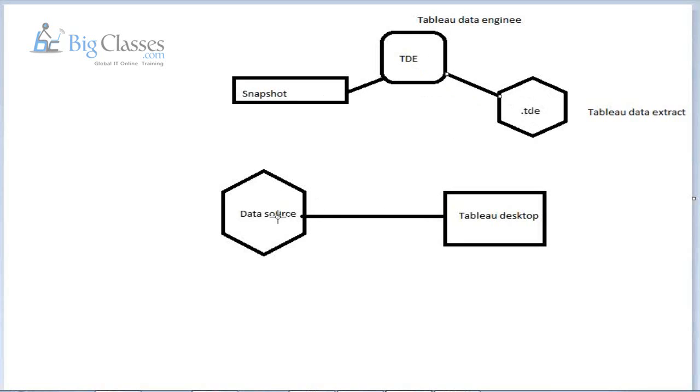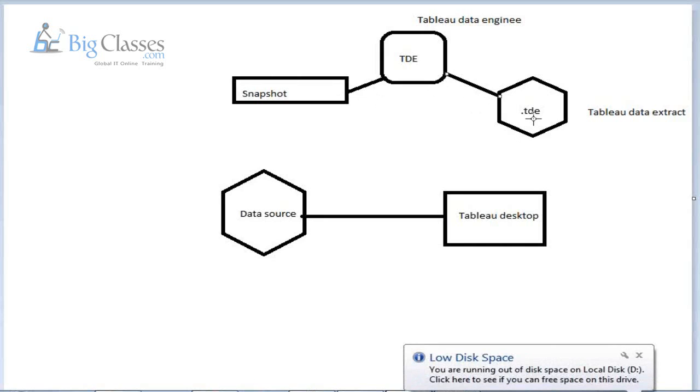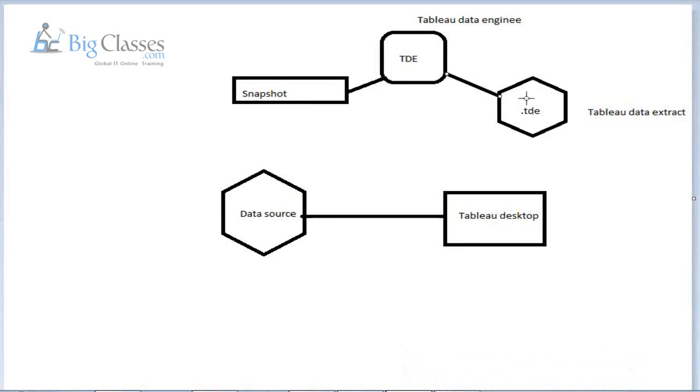See, once it is connected to the data source, automatically a snapshot is created, and the Tableau Data Engine will be connecting to the snapshot and extracting the entire data and storing it in its own format, which is .tde. In a simple way, the entire data is stored in Tableau format here. From the second time onwards, Tableau Desktop will hit this TDE file directly and extract the data. This is what happens in the extract connection.